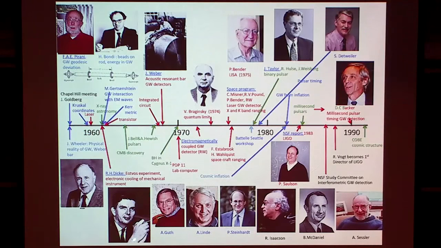And here is a person who influenced all of us who are working in this thing, and we'll get to that in a second, is Bob Dicke, who did something which you'll see over and over again when I get to talking about LIGO. He invented the idea, at least for us, that you control a mechanical experiment by servo systems. You never let a mechanical system move. What you do is you make a system which is controlled by a servo system, and then you read the servo signal out. You don't let it move.